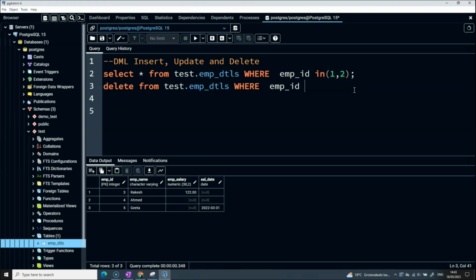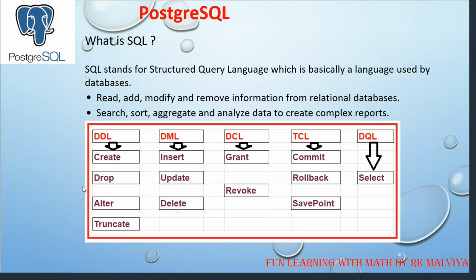Okay, so now we will go to our chapter number 4. Till now we already learned DQL, DDL, DML. Now we will go to the next topic, TCL. There we have commit, rollback and savepoint. What does this mean? For example, if you are inserting or updating something, and you did 1, 2, 3, and you realize that the third data is not correct, so you want to roll back up to the 1 and 2 records.